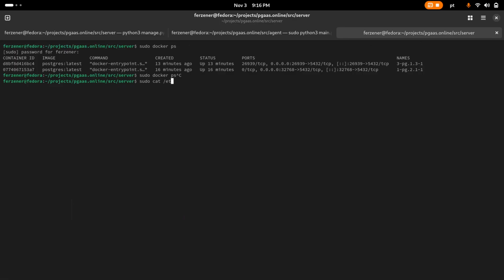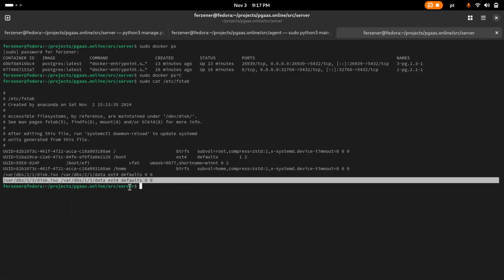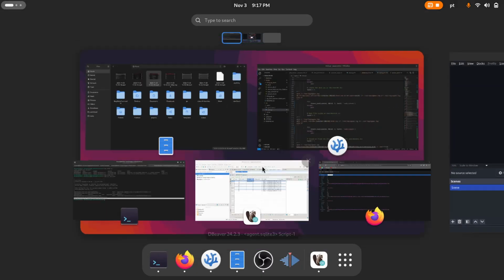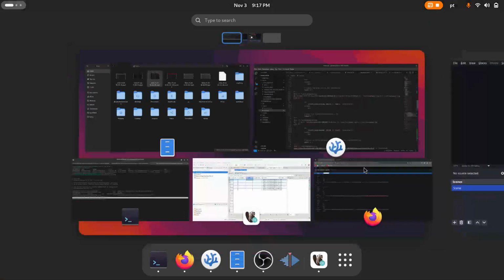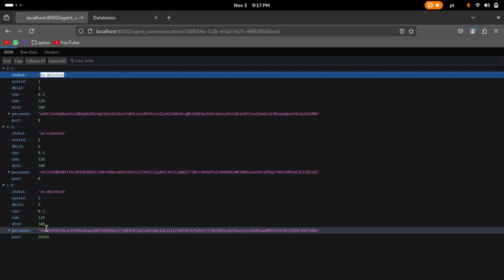Sudo cat etc fs tab. Probably this one should have success. I want this one to have success.